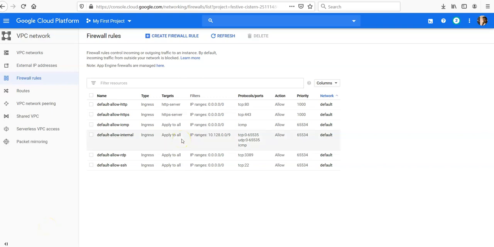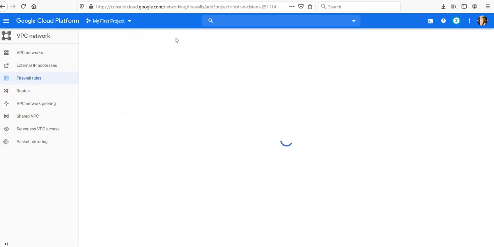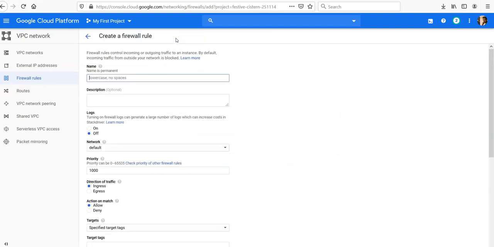If you want to create a firewall rule, click on create firewall rule and give it a name, test firewall rule. You can choose to enable logs, but I do not want to enable them.